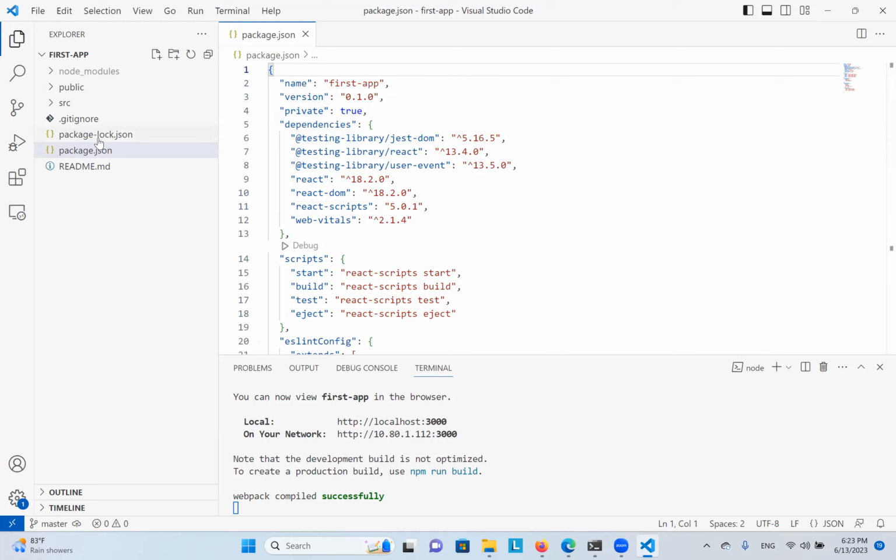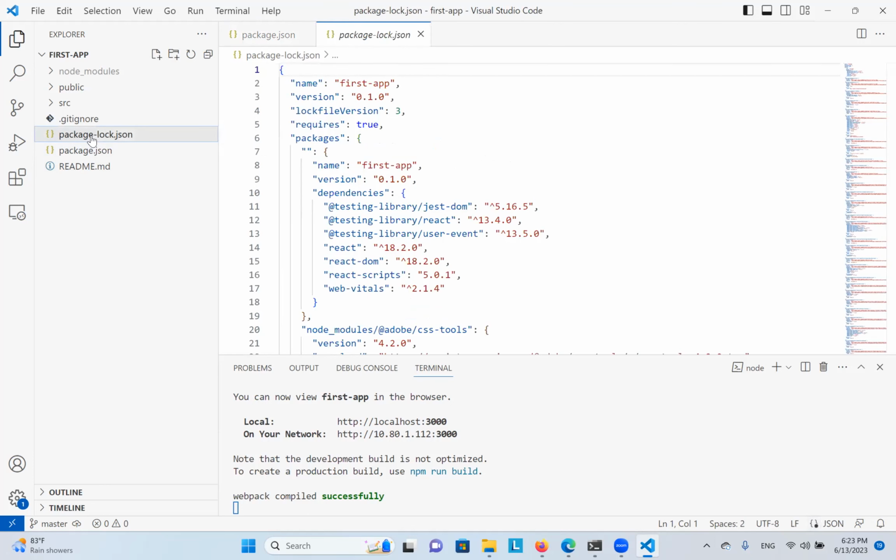Make sure that when you are going to be using a different operating system for your app, you are deleting the package-lock.json, because mostly it contains dependencies that are specific for your operating system.